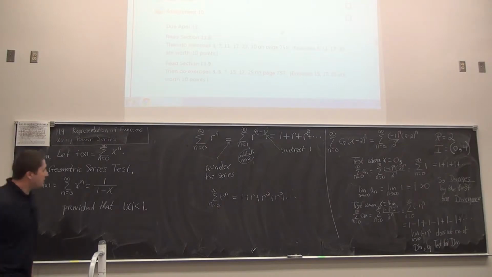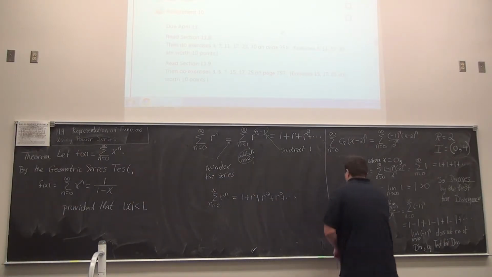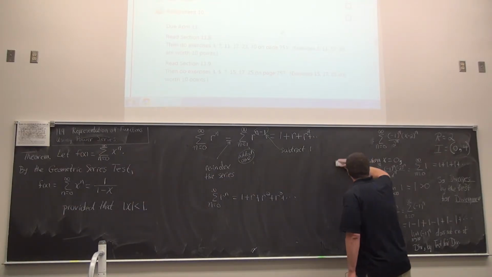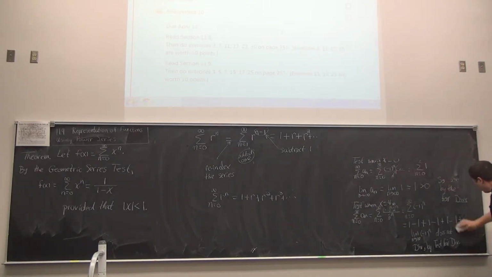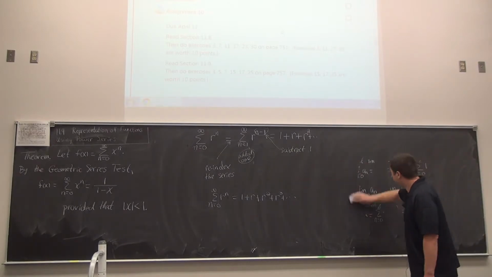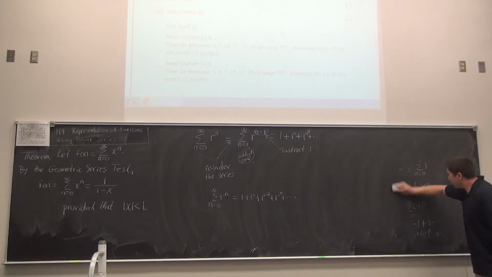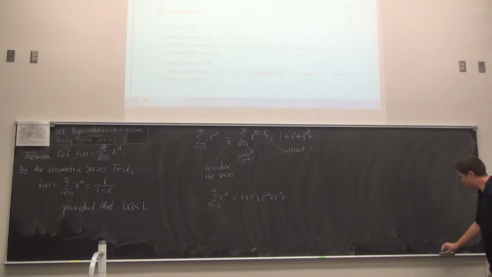Okay, so let's do our next bit. So that is our key theorem that's going to be used repeatedly throughout this entire section. But then another thing that we're going to do in this section is really the same similar kind of stuff as what we've used in this last problem. We're going to instead, this time, pick a function, try to find a power series representation of it, and then find its interval of convergence. So let's do all that next. But any questions first about the theorem?